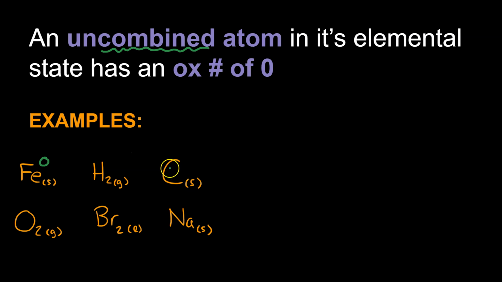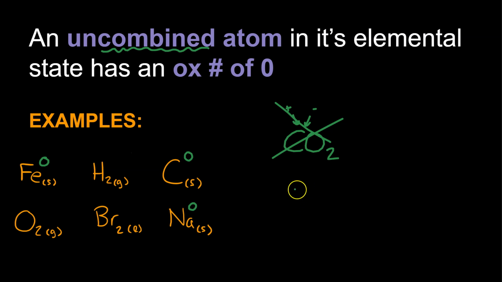You could take the same approach here with carbon solid. Because it's carbon and only carbon, then it's going to have an oxidation state of 0. For comparison's purpose, if you saw carbon dioxide, CO2, here because carbon is bonded to a different element, oxygen, carbon will not be 0. It's either going to be positive or negative, depending on whatever other rules need to be applied. So that's sort of what we're talking about here. The same exact guideline would be for Na. Yes, solid sodium is sodium's elemental form, but more important is the fact that it's Na by itself, not bonded to a different element, so it's going to be 0.